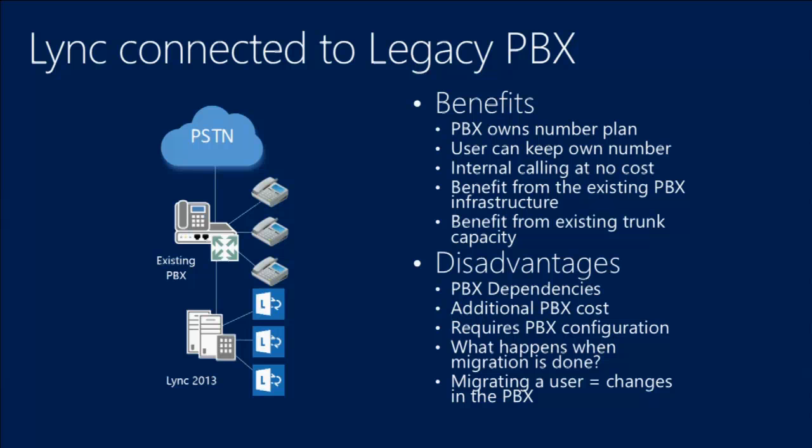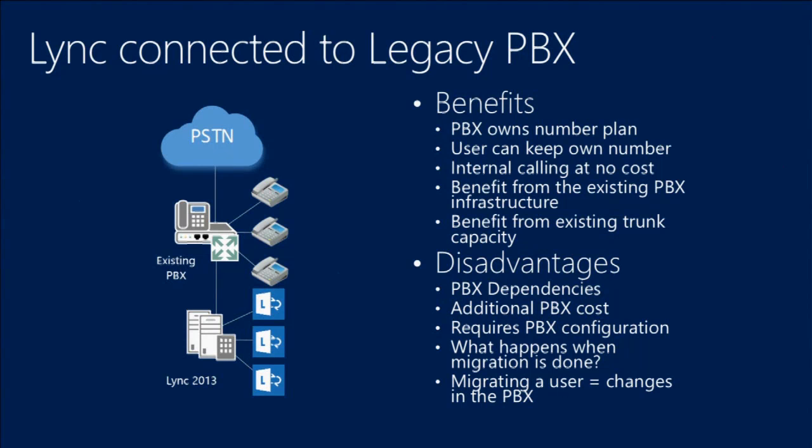Whenever you move a user from the PBX to Link, the user can keep the phone number, which is a huge benefit because they don't need to print new business cards. Other users who call them can still reach them, so it makes it quite easy for the user. You will have to change the configuration, obviously, every time you move a user from the PBX to Link to tell the PBX, well, this number is not hosted on the PBX anymore.